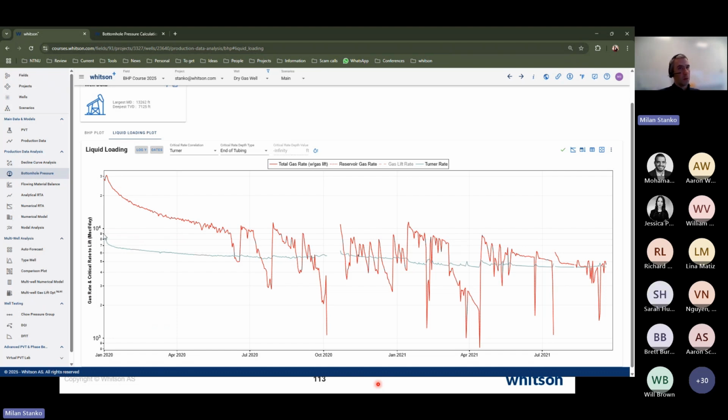Just to refresh your memory, liquid loading is when the gas rate is not high enough, and you have some liquids always produced with the gas. The liquid simply starts to occupy a lot of the cross section of the pipe. The holdup of the liquid starts to increase, and at some point actually starts to travel downwards. Okay, the gas is not enough to carry that liquid up, and it starts like a slushing phenomenon, up and down. It's like the well is choking essentially. And that's liquid loading. And we have some criteria here. You're using Turner. You have some criteria to calculate which rate you need to avoid that from happening.